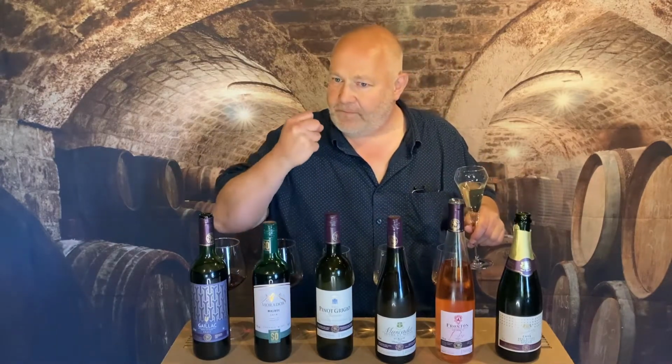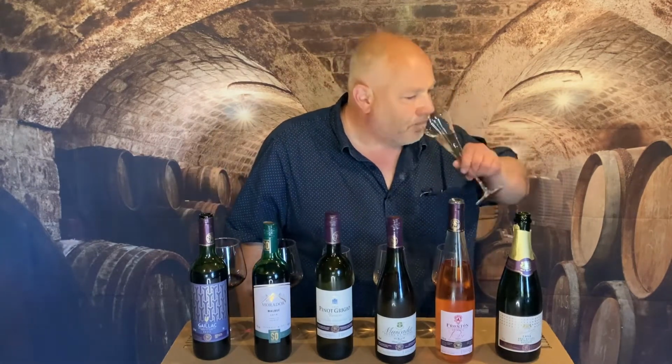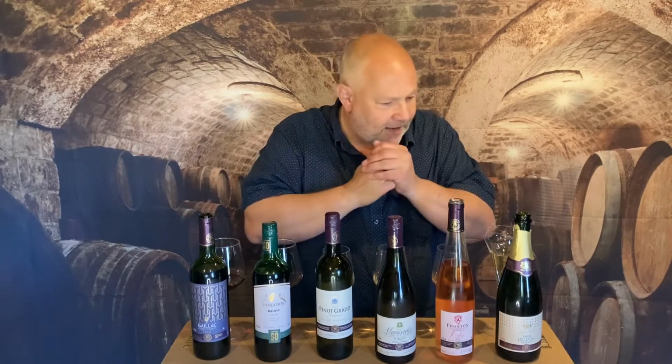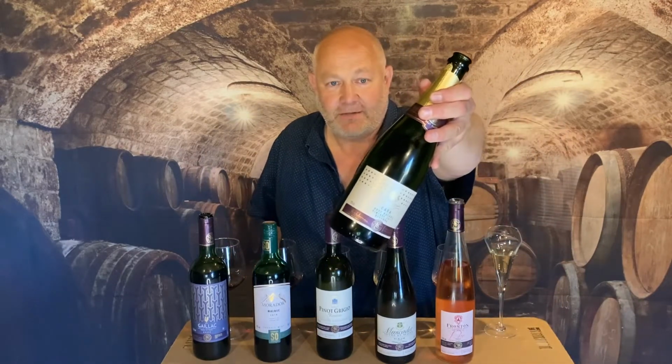It's got some crisp green apple on the nose. This Cava has got some Chardonnay in it, and it's not often used in Cava, but they do permit it, and have done since about 1986. They can add a bit of Chardonnay, and you really get that on the nose. There's a lovely green apple sort of crunchiness to it. And that's lovely. It's classy, it's elegant. Green apple there, a little bit of toast, buttered toast there. It's a beautiful wine. Again, £7.50 for your house fizz there.